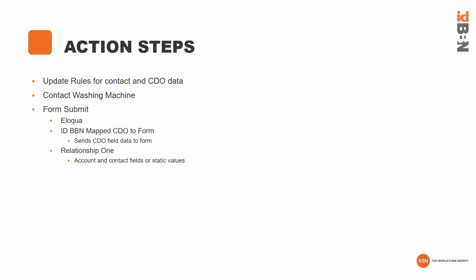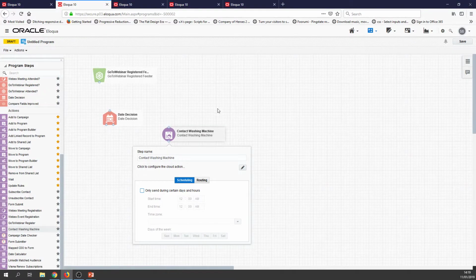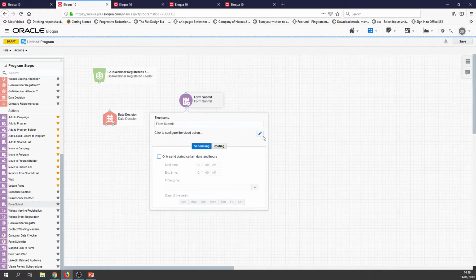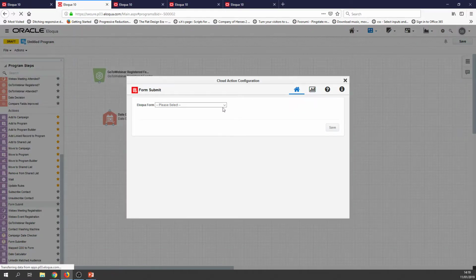And then one very handy action step is form submit. And that comes now in your instance in 3 different flavors. First we have the basic Eloqua form submit. So I could send contact data to an Eloqua form.